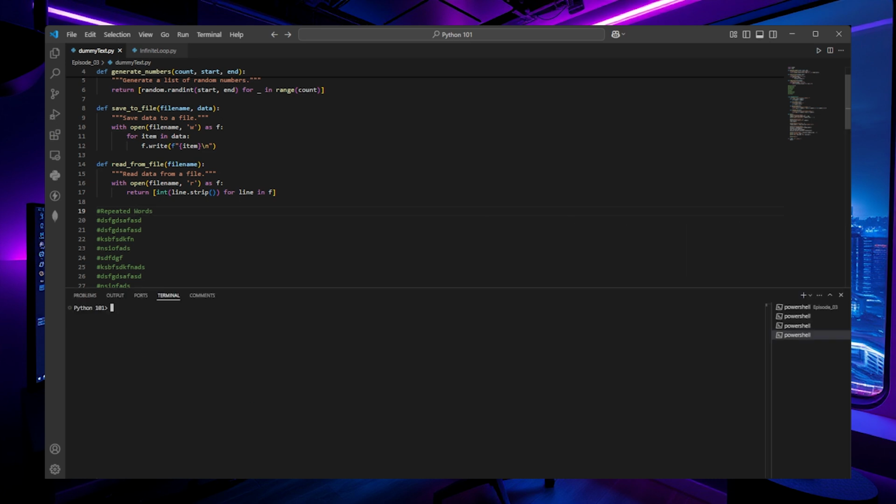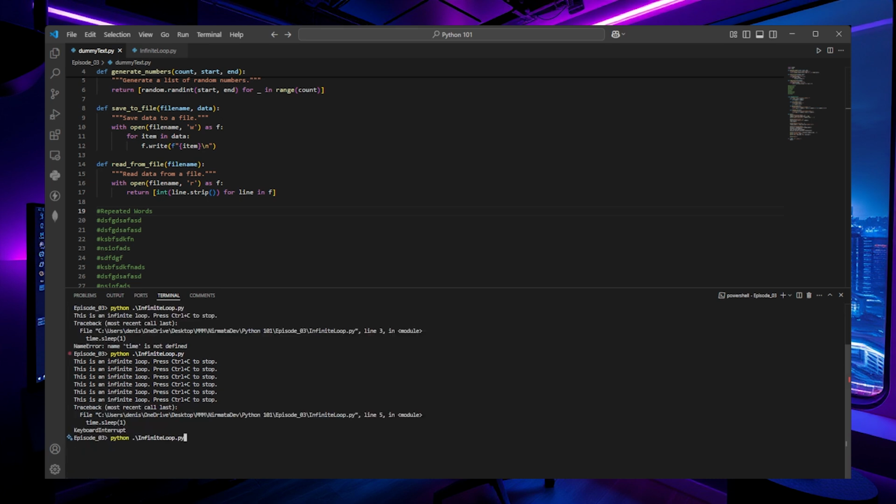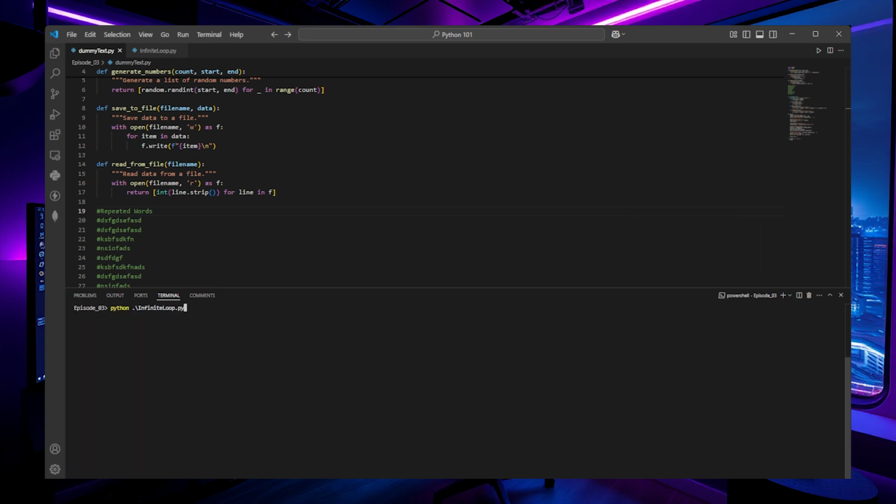Once the terminal is open, here are a few useful shortcuts. Ctrl+C will cancel the current process, perfect for moments like accidentally running into an infinite loop or when you need to stop a process quickly. Ctrl+L clears the terminal screen. It doesn't delete anything, and you can still access previous commands with the up arrow, but it gives you a fresh start.